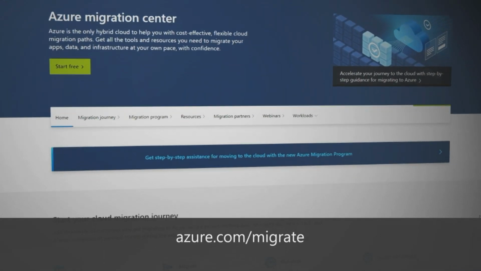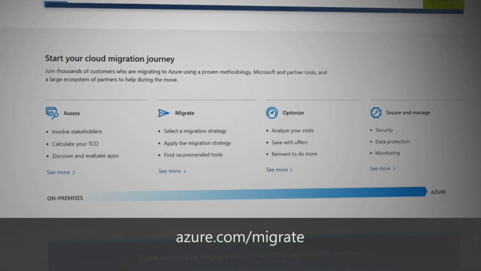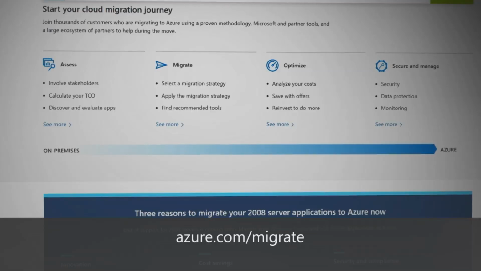Well, of course, we have a large ecosystem of Azure migration partners that you can tap into, alongside Microsoft's team of Azure engineers in FastTrack to help. Also, as we saw in the examples, it's good to build your confidence starting a little bit small and graduating up to migrating things that are more business critical. And also, of course, the Azure Migration Center is a great destination to get the tools and resources you need at azure.com/migrate. Check out the migration series on this amazing show, Microsoft Mechanics, at aka.ms/migrationseries. And of course, the Azure Migration Program at aka.ms/amp, one-stop shop to help you with training, set up your environment, and go. These are just a few of my favorite things.